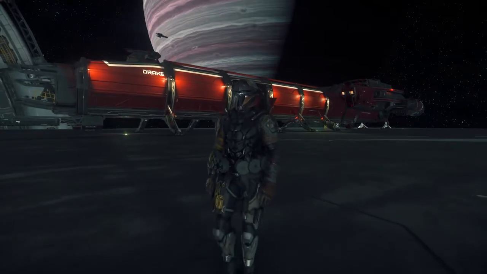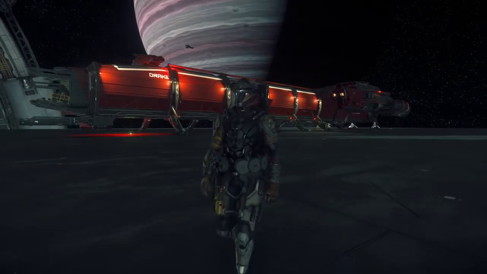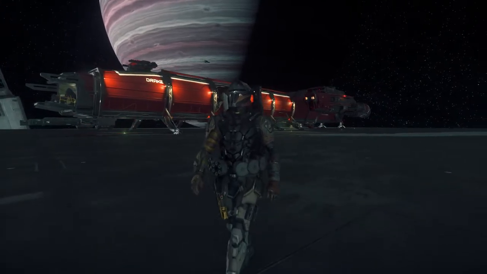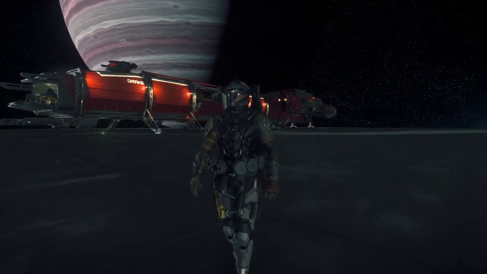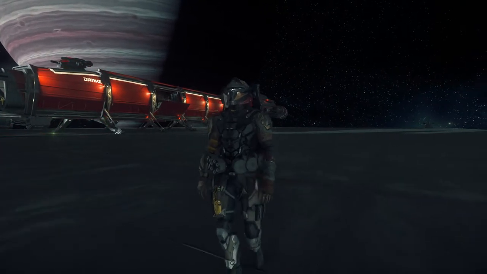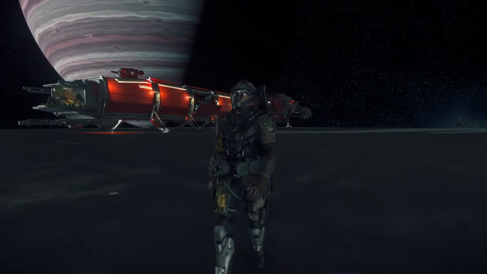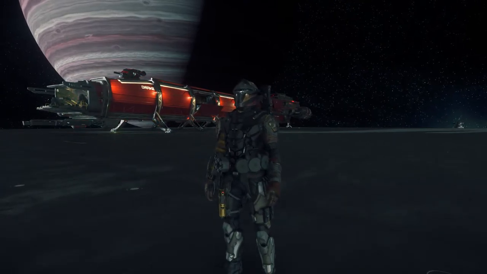I hope you have enjoyed today's video, a little review on the Drake Caterpillar. It's a great ship, especially if you were to get a couple of turret gunners as crew. It would be fun to do cargo runs, fun to come under attack by pirates. It's a tough little ship, lots of firepower for a cargo hauler.